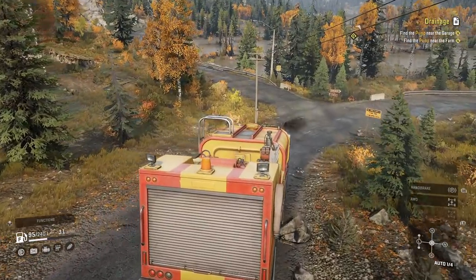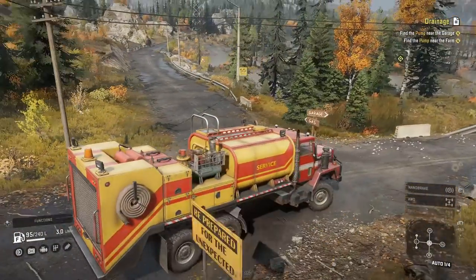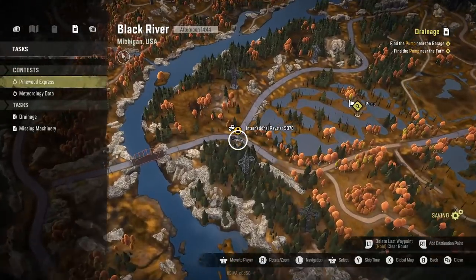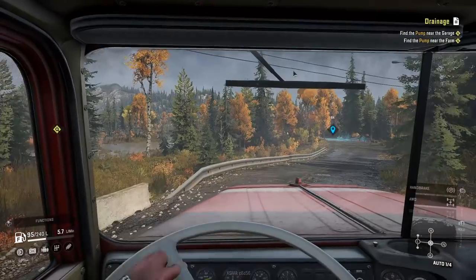All right, so this next pump is out here in the water. I'm going to try to see what the fastest way would be to get in here. Let's take a look and see where exactly it is. It looks like if we follow this road that we're already on, and then make a left here, that's going to be the best way to go. So let's go ahead and do that.